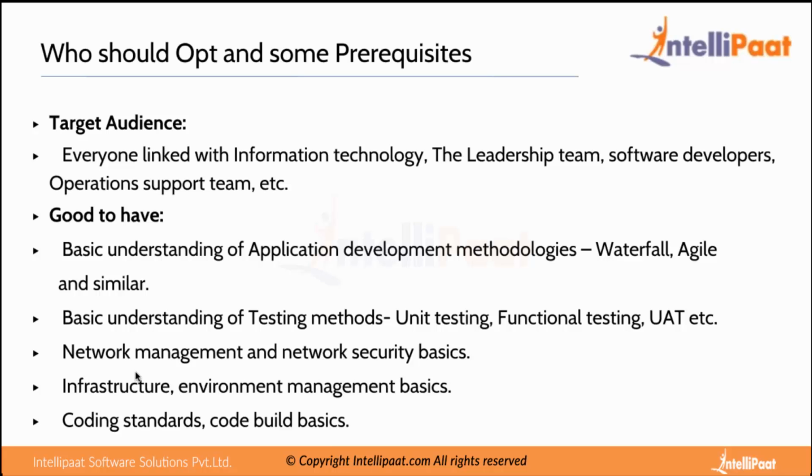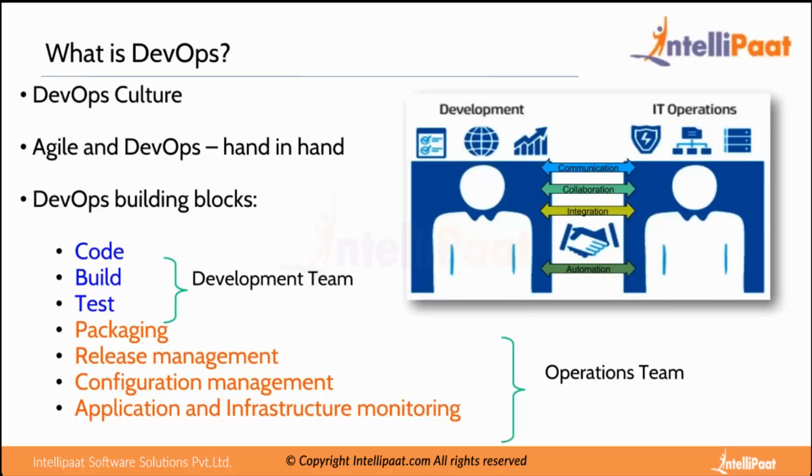And you should know about network management, infrastructure, a little bit of coding standards. So these are some good to have prerequisites, but even if you don't have them, don't worry. Towards the end of the course, you would be knowing most of these things. Okay, so first, let me tell you what DevOps culture is.